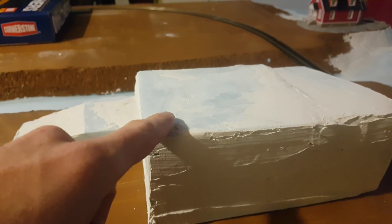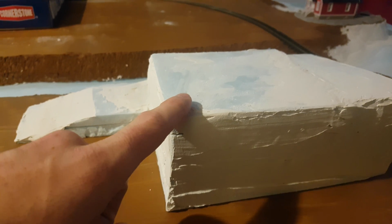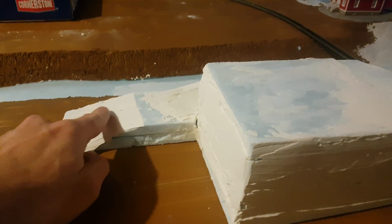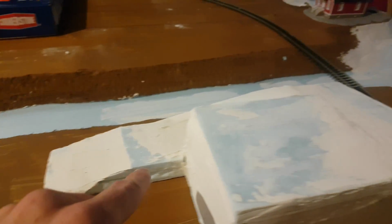This thing took me about, I think it was 2 days to build. It's just a couple pieces of old styrofoam and some plaster and some glue. I just added this bit of plaster this morning, so I just gotta shape this down.